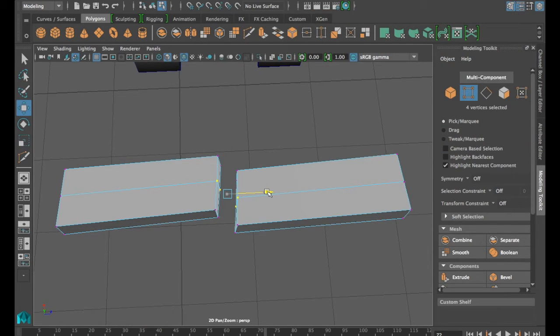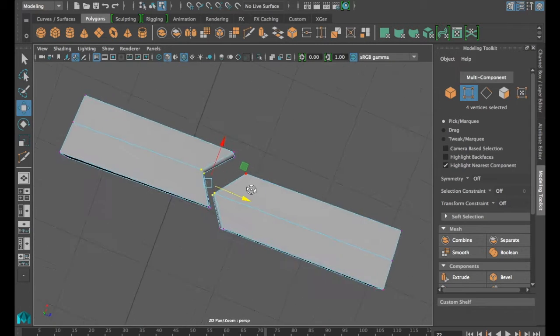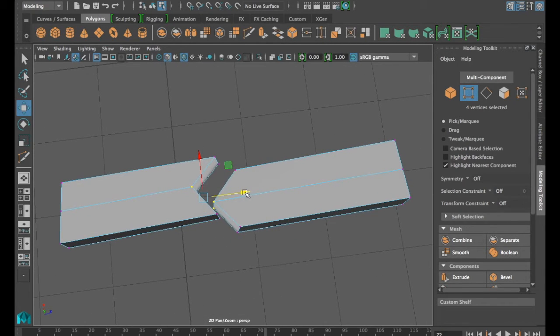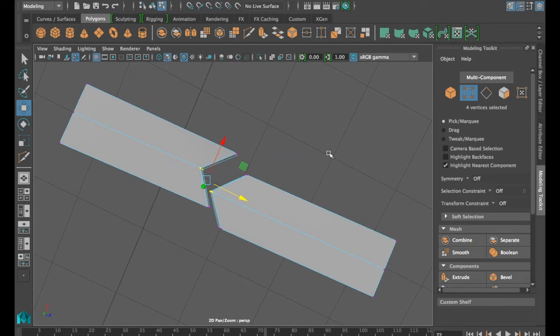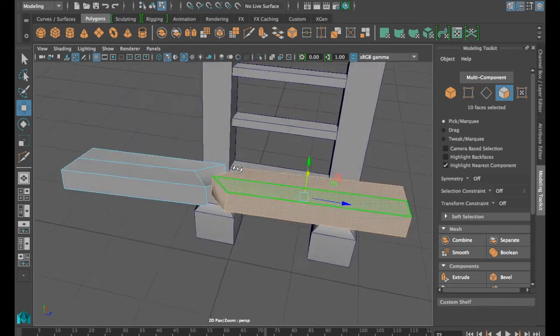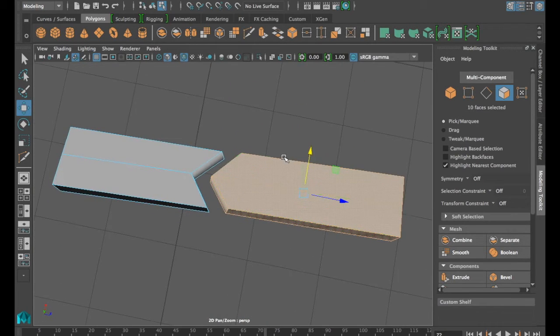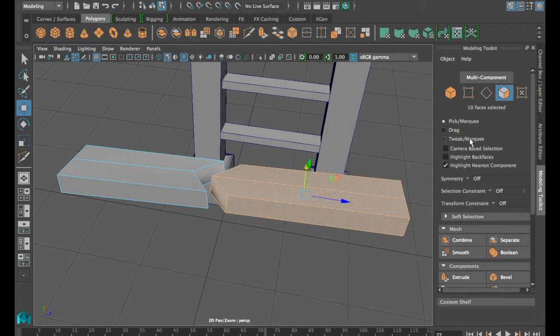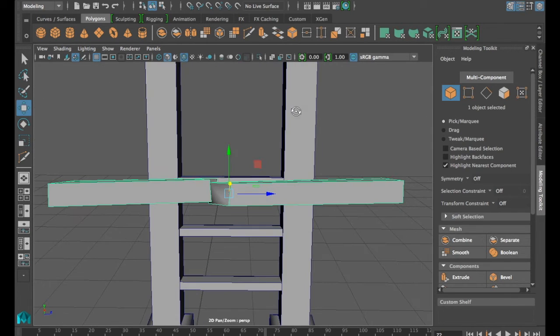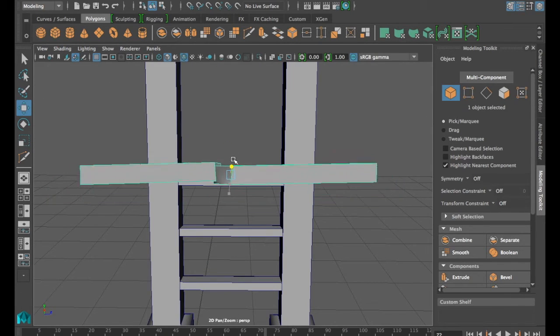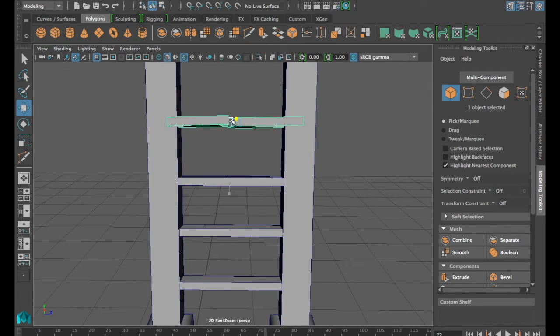So because we do want both of these to be moving in the same direction, we are going to move them, we're not going to scale them. So there you go. Now it kind of looks like they were exactly the same shape, falling out the same bit. It's kind of cool. There. Now we have a wonderful broken step. Alright, so now we can put this back where it belongs. Here.